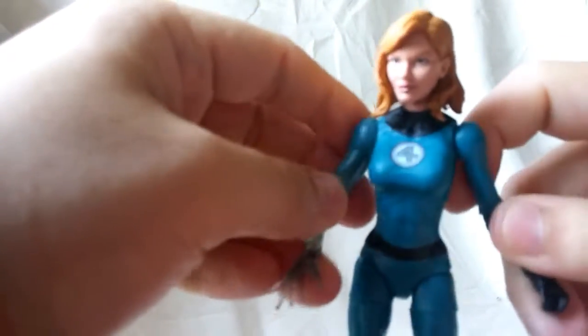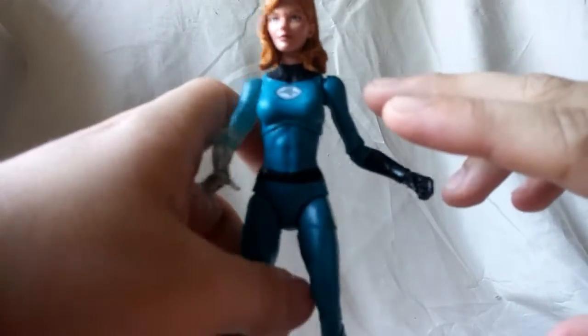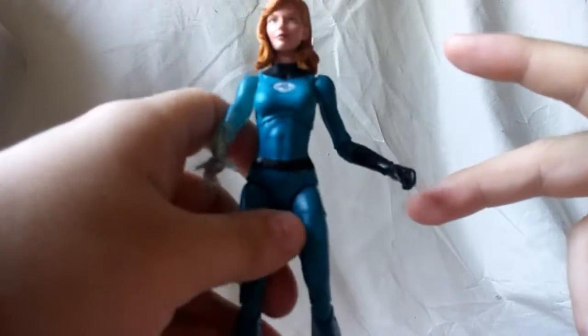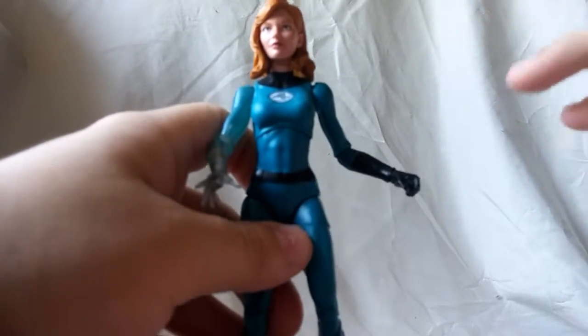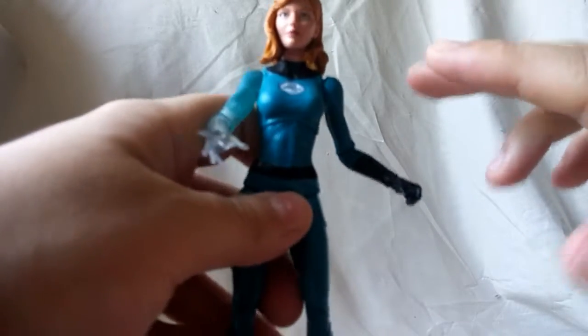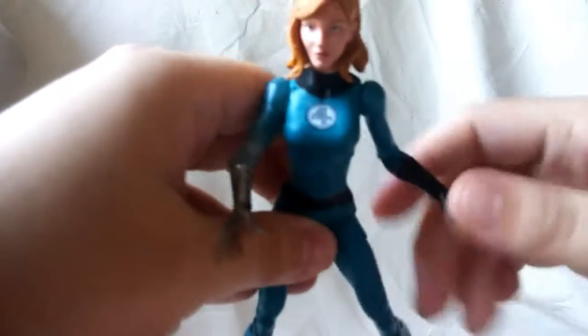When you're dealing with a figure that's, for the most part, solid one color, like 90% blue, you're gonna have those little issues. It's always a bummer. But I did pick the one with the better paint apps and the messed up ankles. We'll see how that goes.